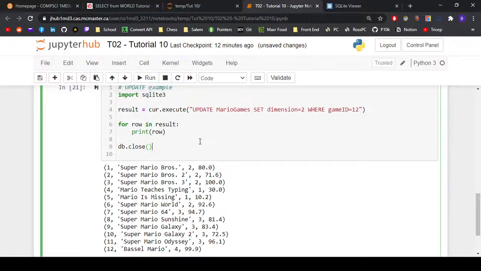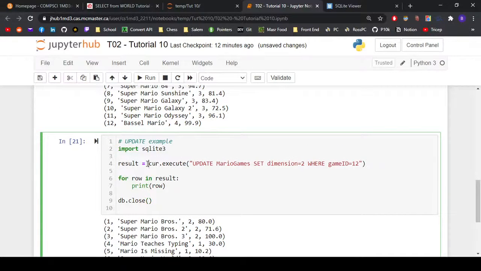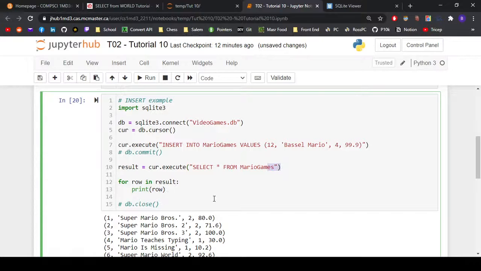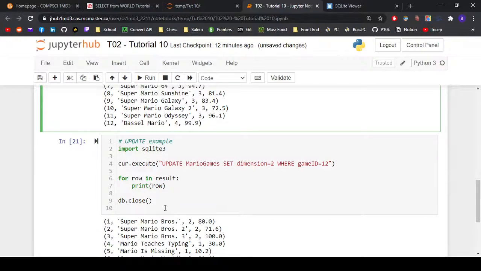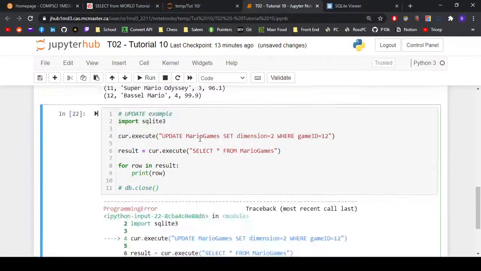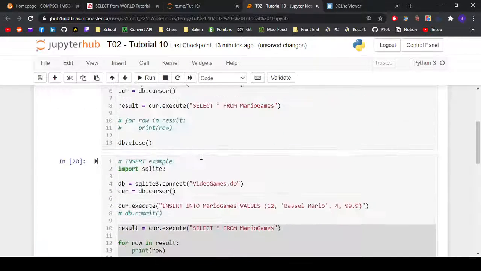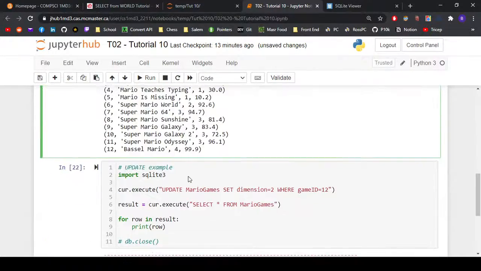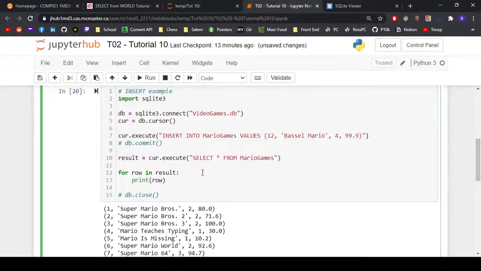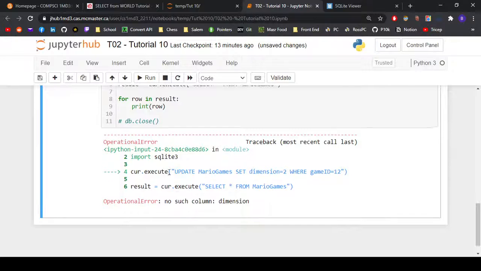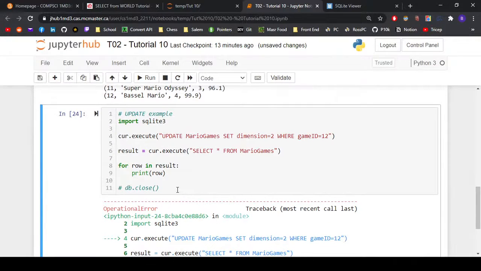let's try running this. Oh, sorry, actually, instead of doing this, let's do exactly what we did over here. And so after we update them, we're going to select them and display them. And hopefully that works. So once again, we closed it. Now, why did we close it? Could have sworn that we were fine. Okay, so now the database isn't closed anymore.